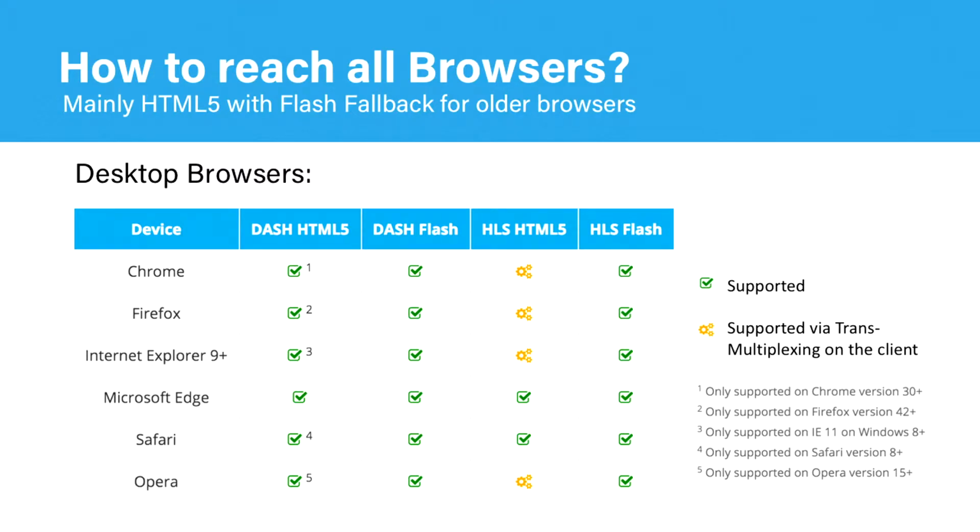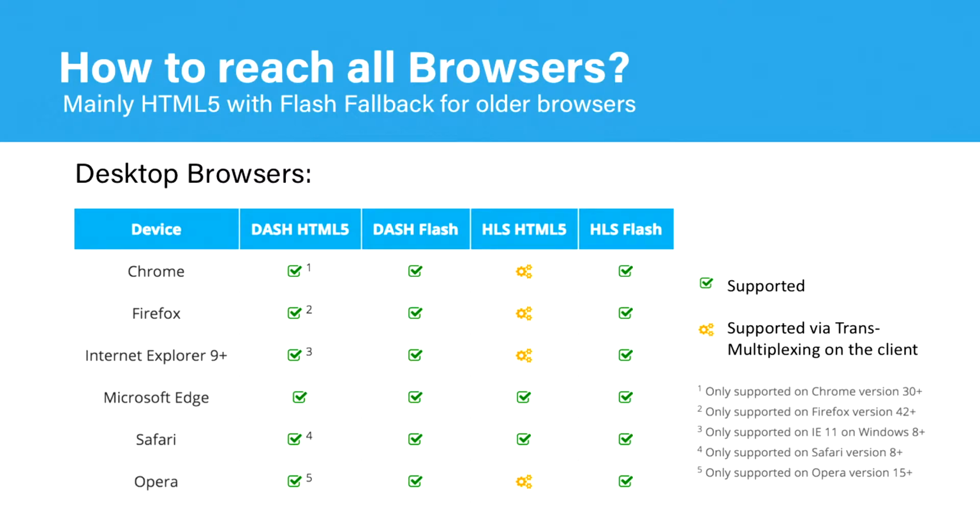And let me start with DASH and HTML5. For every major browser, as mentioned, Firefox version 42, which was released last year in November, was the last browser to enable the media source extensions. And so now in really every major browser you can stream DASH with HTML5. So no need for Flash, no need for Silverlight with DASH and HTML5.